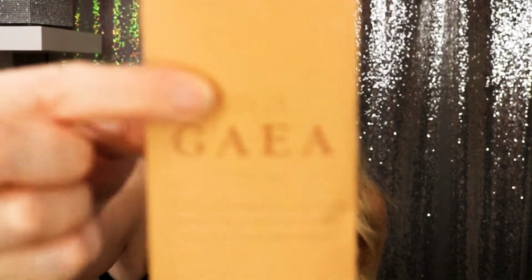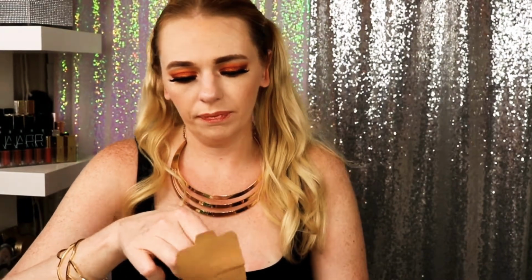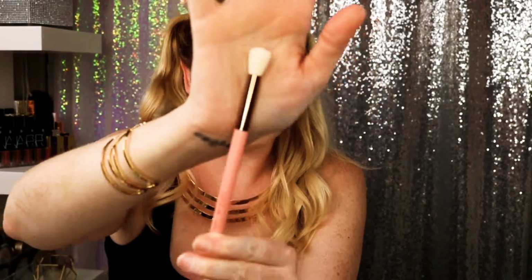Okay. So, the next item is this. Okay, this Luxie 3-piece brush set. Okay, so it includes a Luxie 250, which is a large eye blending brush. Okay. Oh, that'll be really nice to blend out concealer or eyeshadow primer as my first step. And then we have this 246, and it's called a precision crease. I mean, it could be a precision crease, but I would probably use this to put it on my lid, but hey, they can call it whatever they want to call it.